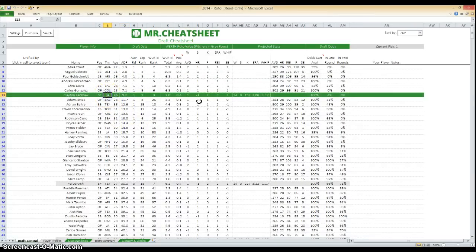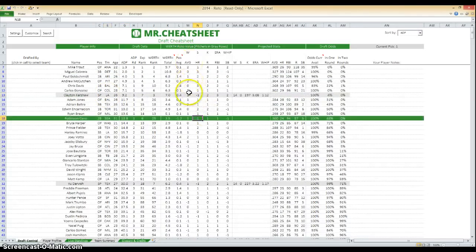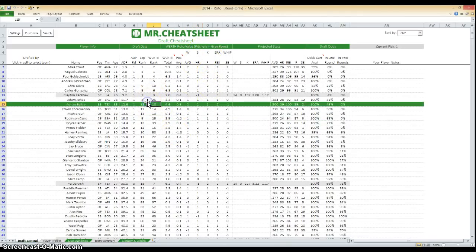Pitchers are highlighted in gray. The reason being their worth roto value is included in here, and to differentiate it so you know pitcher, you're looking at the wins here as opposed to the average worth value. You're not looking at home runs for Clayton Kershaw, you're looking at saves there, strikeouts and runs. So, to differentiate them, the pitchers are in gray. So this is what it looks like when the league has not been touched at all yet.